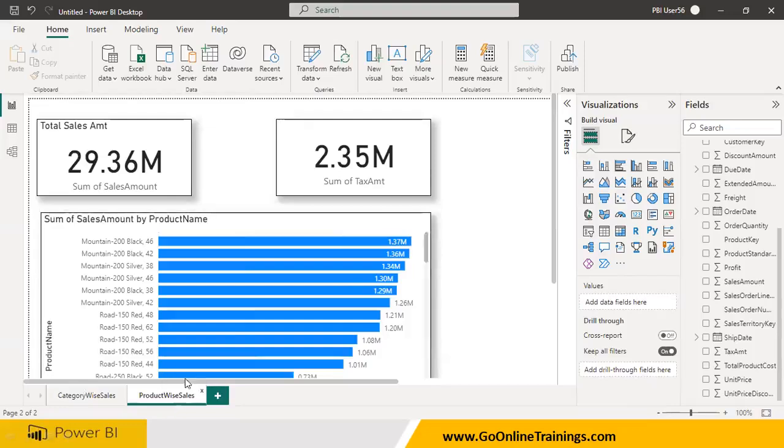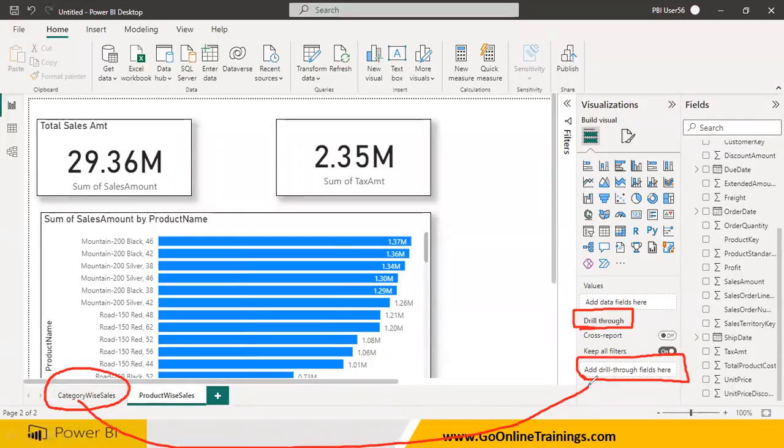You have to go to the child. This is a child report. Now, when you go to the child report, there is a drilling through. Clear? So what field do you need to drag and drop? In the first one, there is a category. So category you need to drag and drop it here. Clear? So you need to go to the page number 2. Page number 2, you need to go.